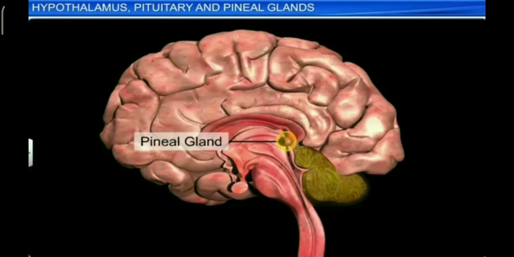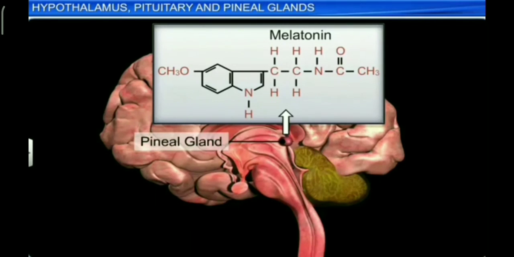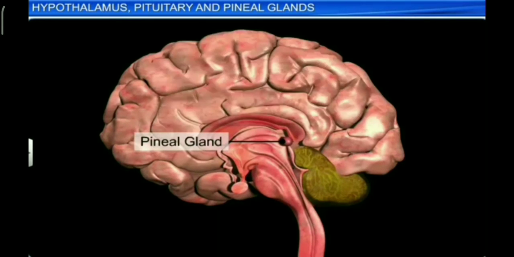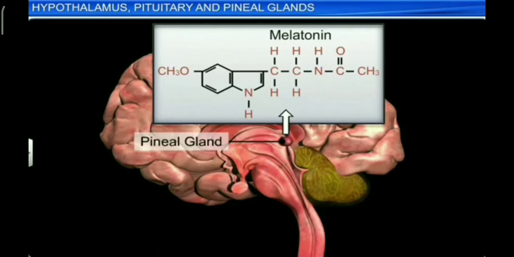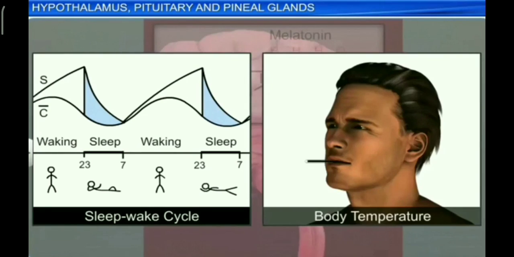Pineal gland. The pineal gland is given off from the roof of diencephalon and is located between two cerebral hemispheres. The pineal gland is sensitive to biochemical signals of light. It secretes a hormone called melatonin, also known as sleep hormone. Melatonin is derived from tryptophan and plays a very important role in regulation of biological clock, that is sleep-awake cycle of our body. It helps in maintaining the normal rhythm of sleep-wake cycle and also influences body temperature.